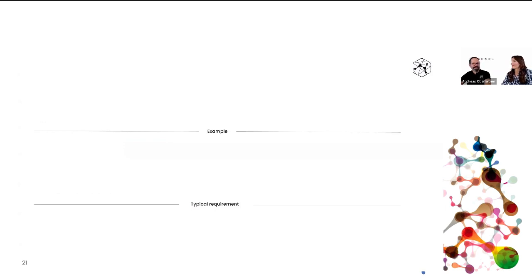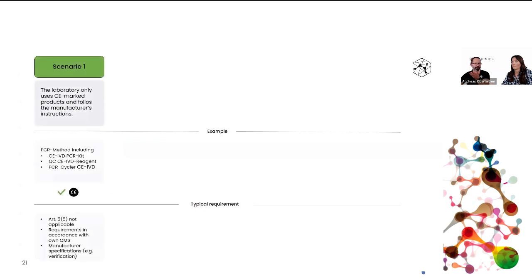Okay, I think that was pretty complex, but also pretty complete now. So I would like to sum this up now for us and also for the audience. The 5 scenarios, to have them at one glance. We talked about scenario 1, right? Just to sum it up, this is a non-in-house IVD case.